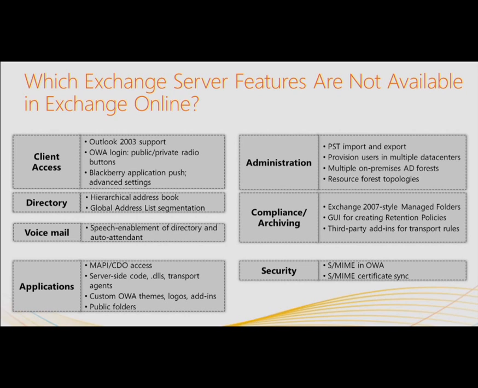From a directory standpoint, there are a couple of points I'll just jot down, the more important ones, or the ones that come up more commonly. The second portion is the address book. A lot of customers on premises are used to a hierarchical address book that they create for different units. With Office 365, it's a single address book, and that's basically the global address list.